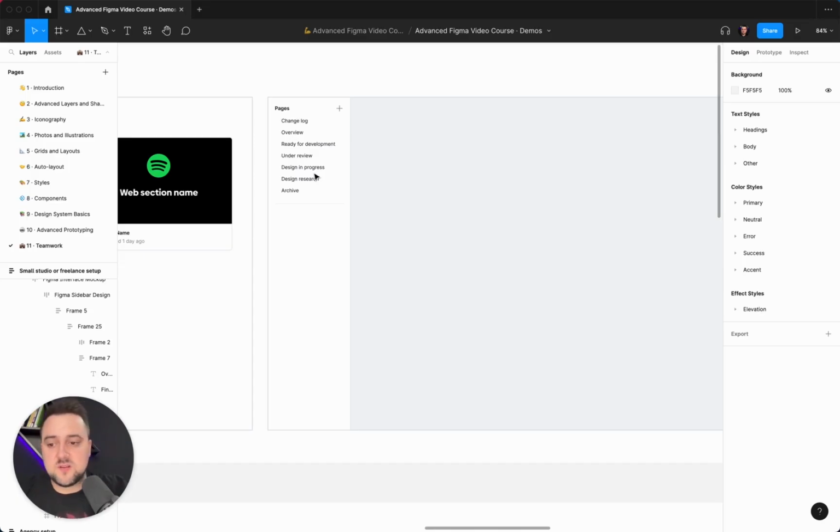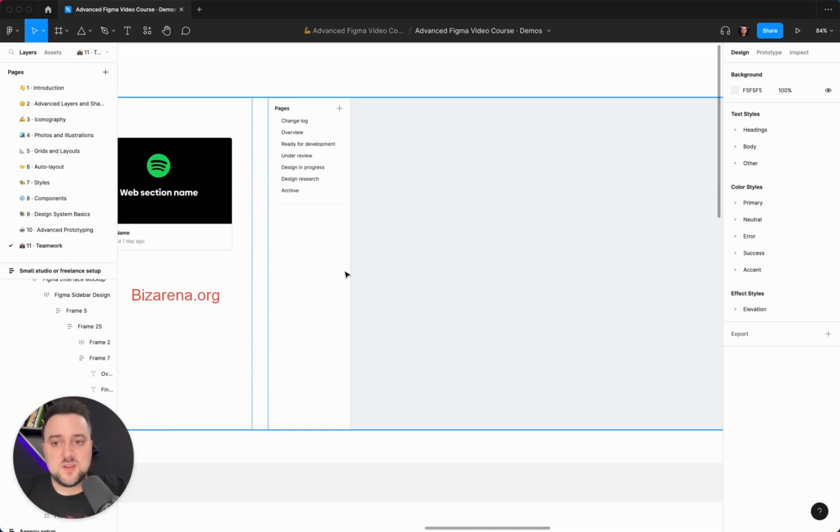There might be some kind of overview of who is working in this team, how the responsibilities are organized, and the pages might be like one that is ready for development, which means that everything connected to this particular page or section of the homepage is ready for developers, annotated, and easy to understand for someone who didn't design it.